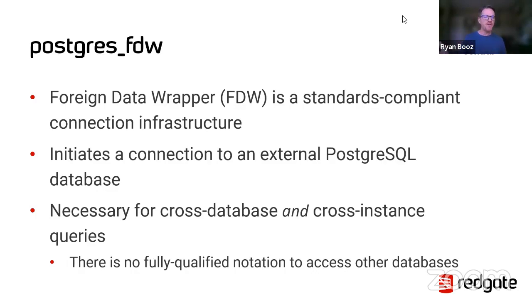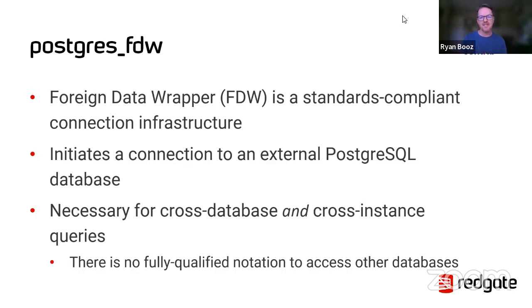And there are many foreign data wrappers. There's a SQL Server data wrapper. There's a Mongo data wrapper. There's a Redshift data wrapper. I mean, there are so many data wrappers that allow you to essentially connect to a different database, or there's a file data wrapper, an S3 data wrapper. There are so many, but it's a standard way of creating those connections so that we can query and retrieve data from other data sources. And this specific one initiates a connection to another Postgres database.